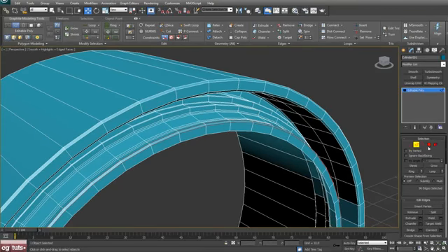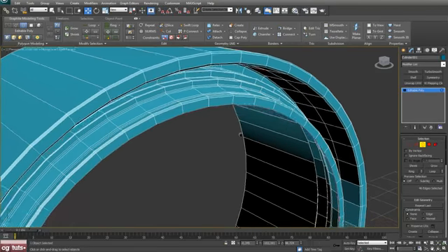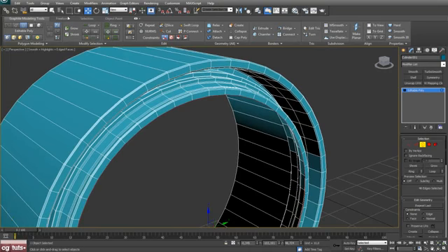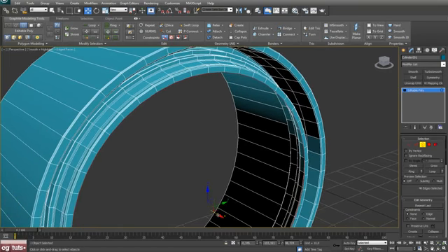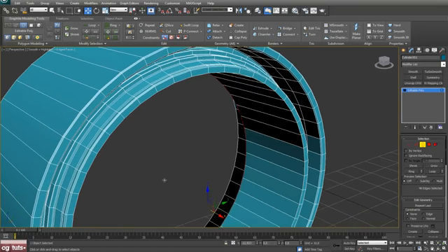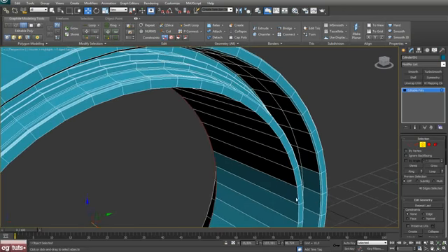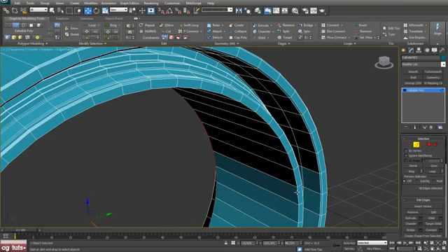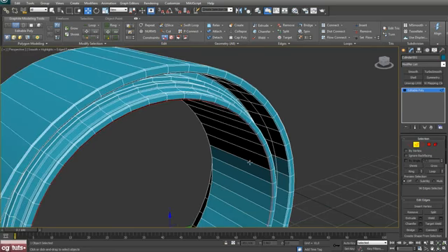Now select the border again and shift and drag. OK, and select this edge, hit loop, chamfer. OK, and select this edge, hit ring, connect two segments, hit OK.